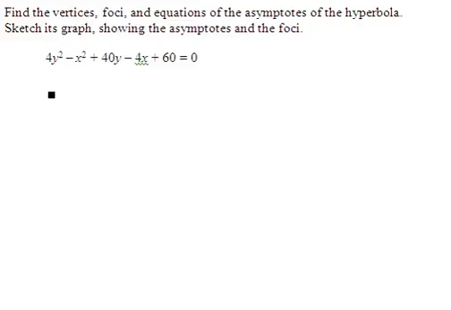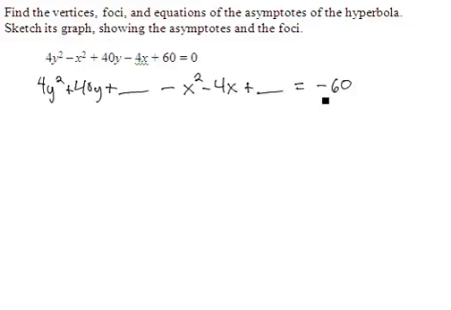So what we're going to do is complete the square to find out how this hyperbola has been shifted. We'll group our y terms together. That's a 4y squared plus 40y, and then plus something else that we'll fill in when we can. We have a minus x squared minus 4x, and plus another term that we'll fill in when we can, minus 60. If we subtract the 60 to the other side, we have equals minus 60 there.